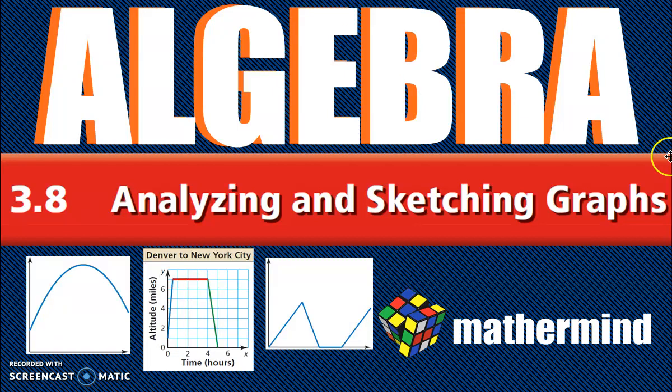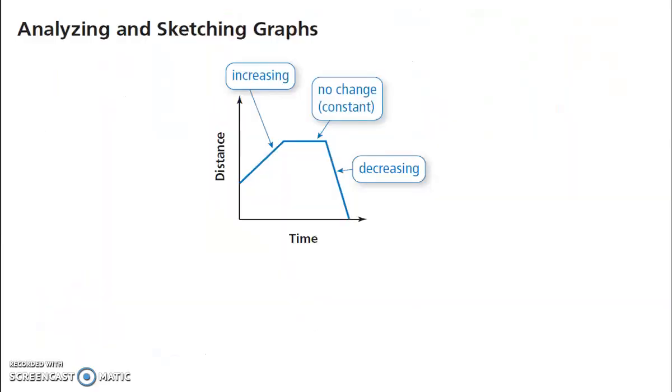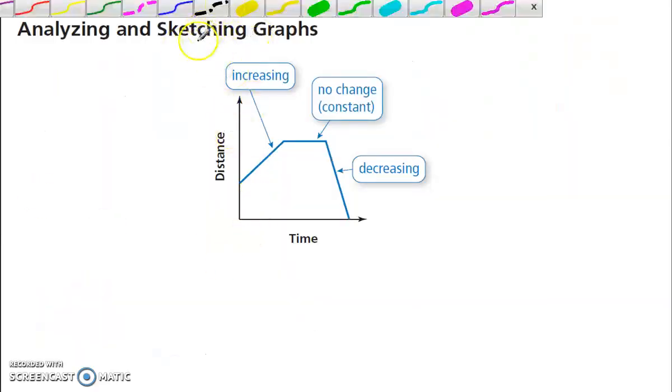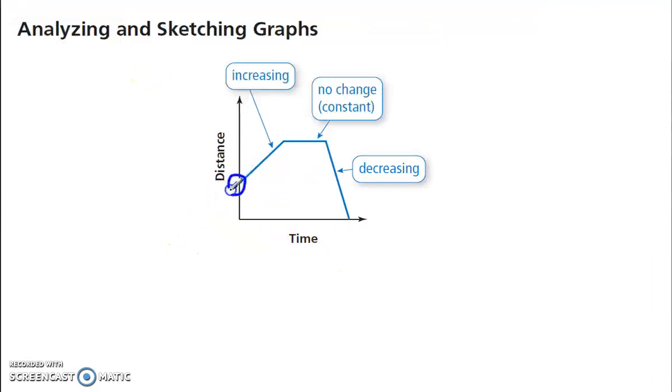And here we are back once more with a little bit of algebra, Chapter 3, Section 8, and the final section in Chapter 3, Analyzing and Sketching Graphs. Okay, when analyzing or sketching a graph, there are a couple things that are notable, things to pay attention to. One is, where does it start out? Where does it end? And then what happens in between?